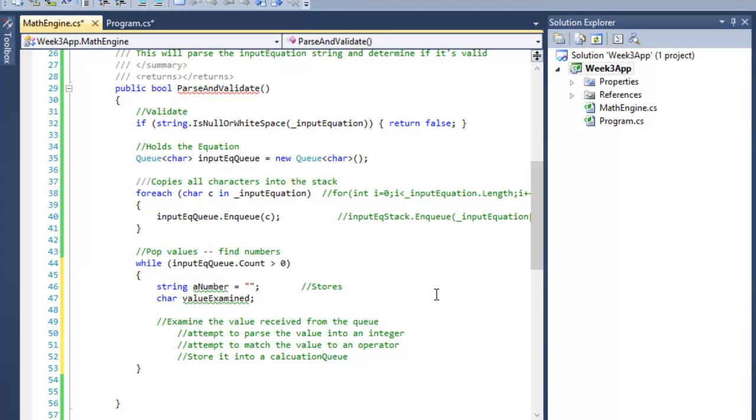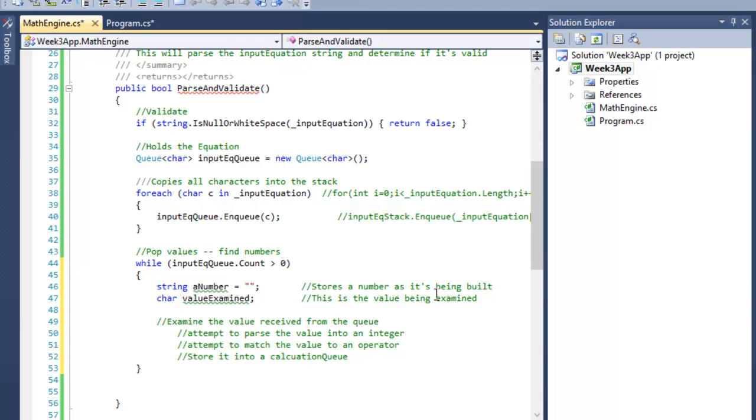So this will store a number as it's being built, and this is the value being examined. Now, as I'm going through this and explaining it, and I'm kind of reevaluating my code, I'm considering if we've got duplication of work. For the time being, I'm going to leave it for demonstration purposes of how to use a queue and things like that, but technically we could probably do these steps inside of this for each loop. It's kind of what I'm considering. Neither here nor there.